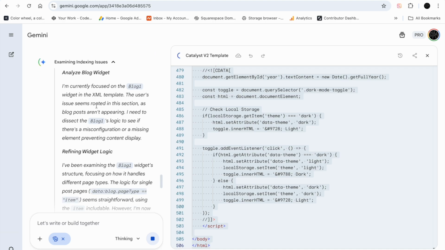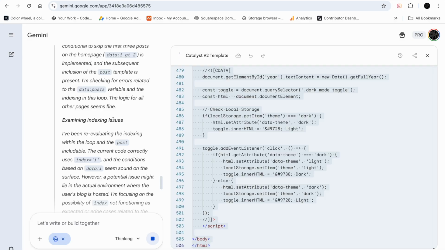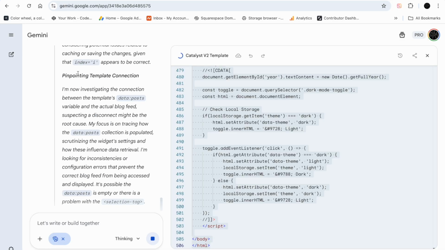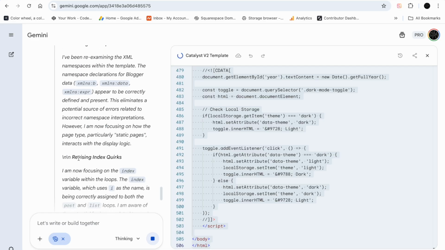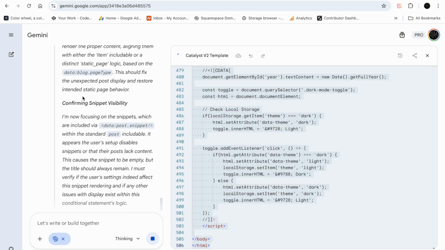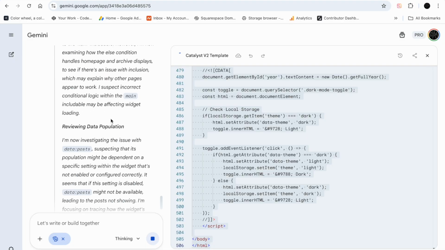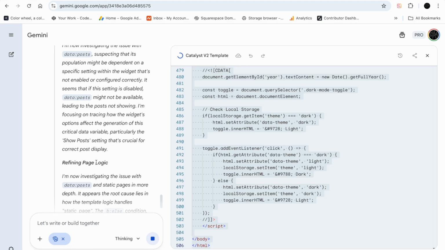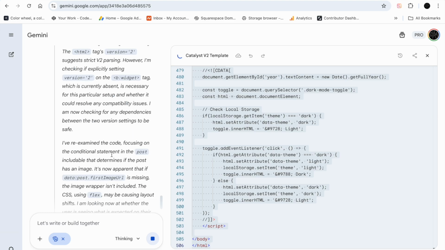It's analyzing the widget, refining the widget logic, examining the index issue, finding the index errors, pinpointing the template connection, addressing the namespace concern, revising queries, resolving the static page flaws, confirming snippet visibility, analyzing inclusion errors, reviewing the data pollution, refining the page logic, writing the widget version, and so on.